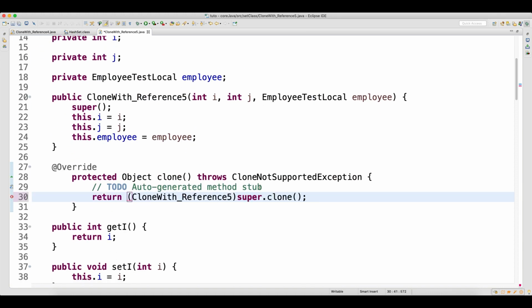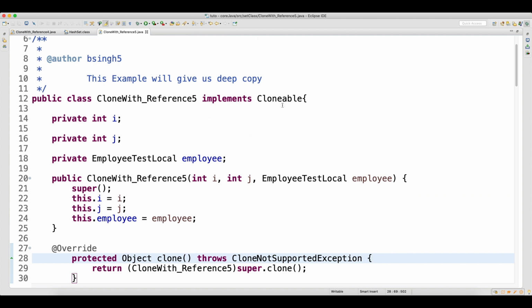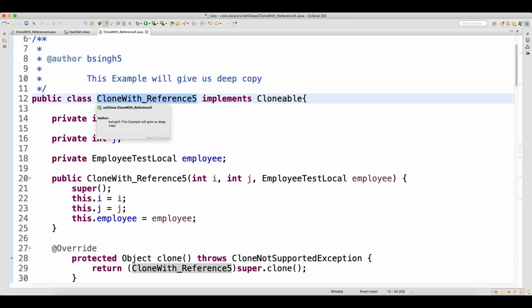The default implementation will be added automatically the moment you implement Cloneable. The moment this class becomes Cloneable, you can perform clone on this object, no problem. You will not get any issue because your class became Cloneable, which means you can perform clone operations on the object.